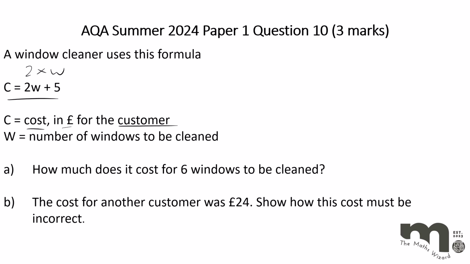So it says, how much will it cost for 6 windows to be cleaned? And it says the cost for another customer was £24. We need to show, so that means it's definitely true, this cost must be incorrect. So pause your video and have a go at both of these questions.